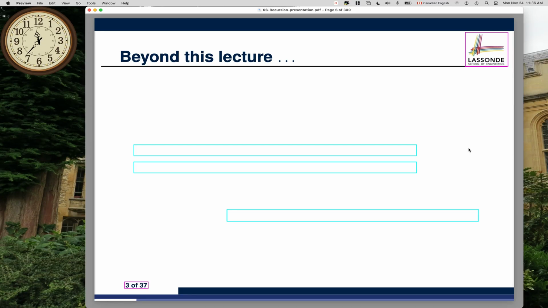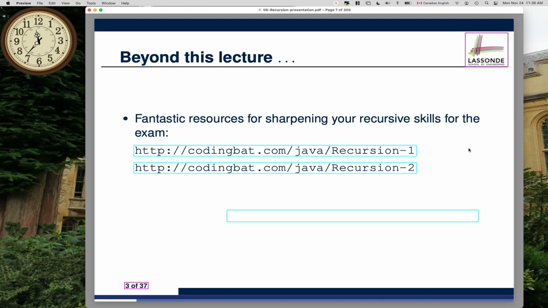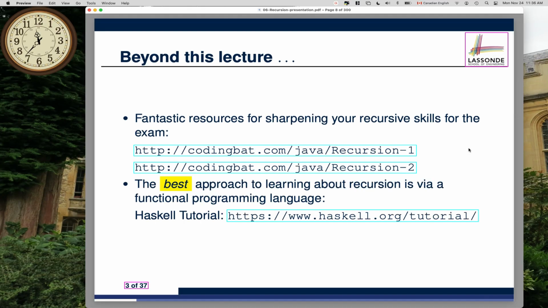All right, so beyond this lecture, well, usually I should talk about this at last, but I wanted to say right away. You've got all the resources, especially for CodingBat, okay? And for those of you beyond this course, what might be the best way to pick up recursion? We have very limited time in each course to really teach you recursion, even throughout all your courses in the curriculum. So for those of you who really want to master recursion, this will be my personal advice. You should really learn a so-called functional programming language. In that, you will use recursion for basically every construct that you have to program. That'll be my best advice.